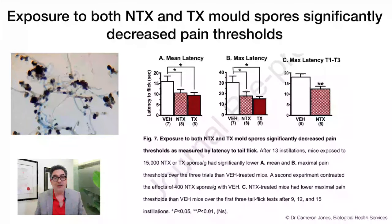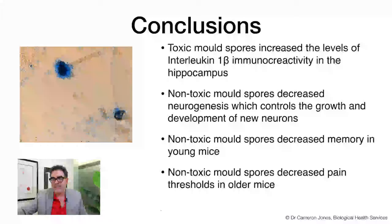And this is a big deal because it means that people who are saying, I'm in pain today, my environment is causing me discomfort, well, they're telling the truth because the mice response supports this. And again, this is just beautiful science here and a great example of a wonderfully done experiment.